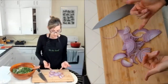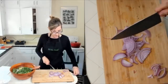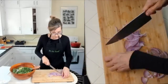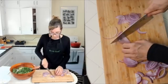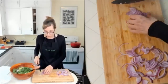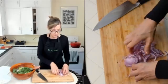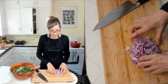All right, so you can just leave the onions like this, we'll separate them. Or you can give them a little cut in half, which is what I like to do. So you're not getting that big old piece. Okay. That one was probably all right, but whatever. That's all right. And especially if you're serving other people, which most of us are not nowadays because we're all at home, but we're having people over for dinner or something, we want to make the dish look like what we all are used to seeing when we eat that dish. So that's what I do in my recipes. I take out the things that aren't health promoting. I leave in the vegetables and other things that are health promoting. And it works out pretty well.